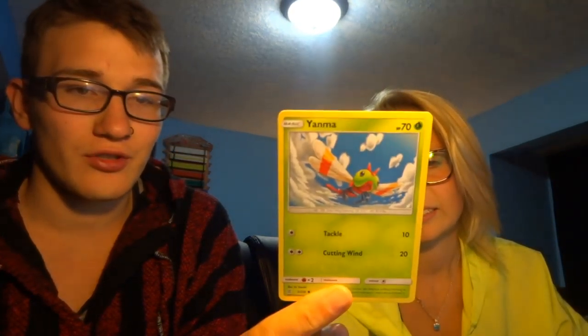Dratini? Yeah, Dratini. Yungoos? Yeah, Yungoos. I don't think I actually have a Yungoos. What? I like this one. Yanma? Well, I like its evolution. Yanma's cool. Ooh, that's good. That's Xatu? Cool. Yeah. And that's the first time I've seen it as a psychic type. Oh, there's the bug. Damn bug.